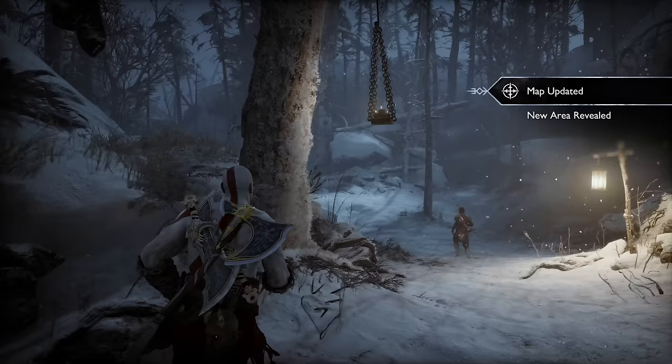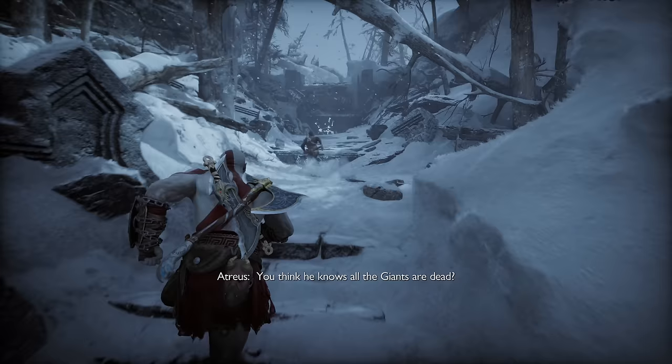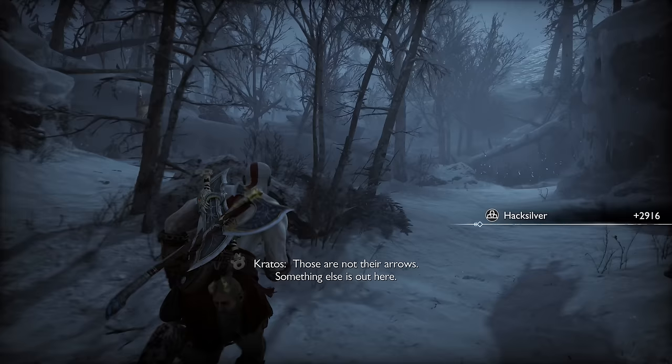Did Odin say anything else while you were outside? Yeah. He said he doesn't care about Jotunheim anymore. That the giants can keep their secrets. He's averted Ragnarok his own way. You think he knows all the giants are dead? I'm more concerned that it no longer matters to him. What's he up to? What happened here? So close to home. Our raiders warring with one another now. Those are not their arrows. Something else is out here.